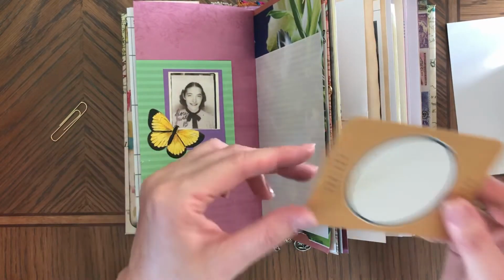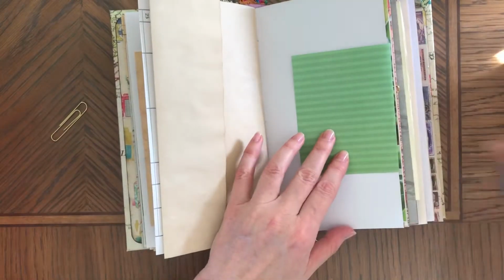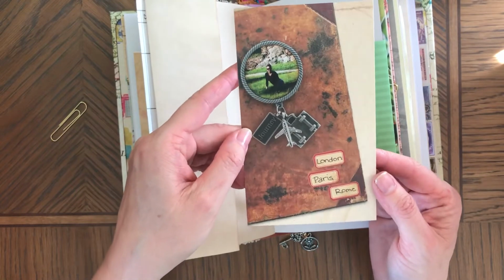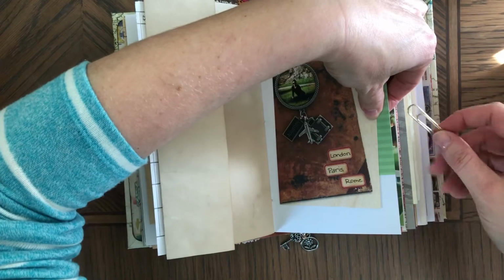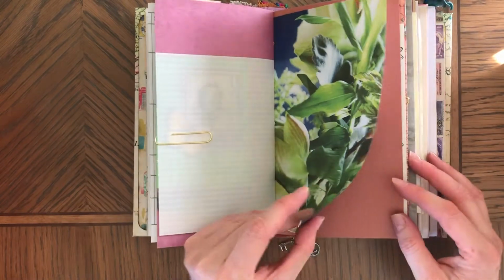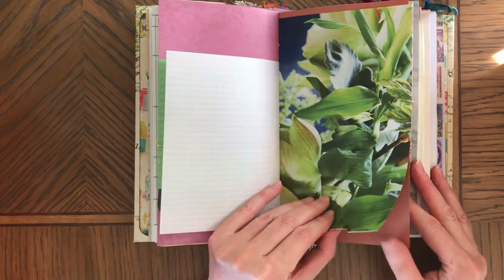And then underneath I had this ephemera with airplanes. And on this side, I have this great, it's kind of thicker paper, Journey London, Paris, Rome, really, really nice ephemera. That's the vellum paper. It's not very thin. This is why you can write on it.